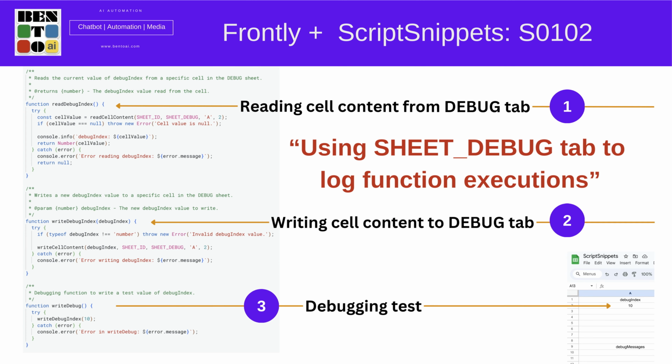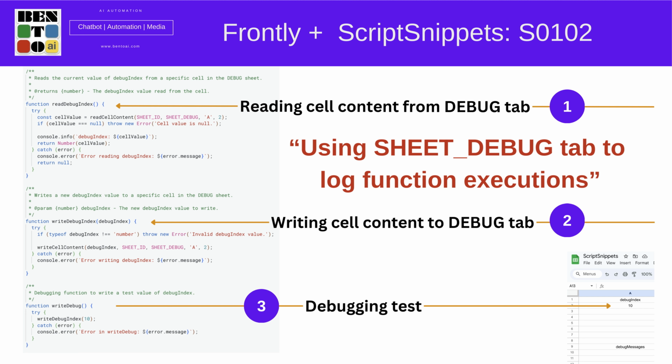Now that we've set the stage with our functions, let's see how we can keep track of their performance. We'll explore how every execution of a doPost webhook can be logged in the DEBUG tab, providing us with a clear audit trail. In the world of webhooks and Google Apps Script, your clues are the pieces of data that pass through your script, and you need a way to keep them all in order. This is where Debug Index comes into play. It's like a bookmark in your detective notebook, telling you what page you're on in your investigation.